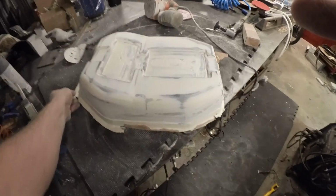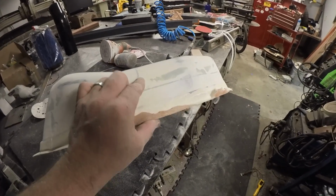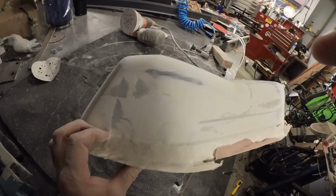So I've started to sand up this 3D printed piece. I actually stacked it on, well, you can't see it, I stacked this on 2 pieces of purple foam, so to add 2 inches. And I'm going to basically sand this down with 220 grit sandpaper. I've already done a little bit.